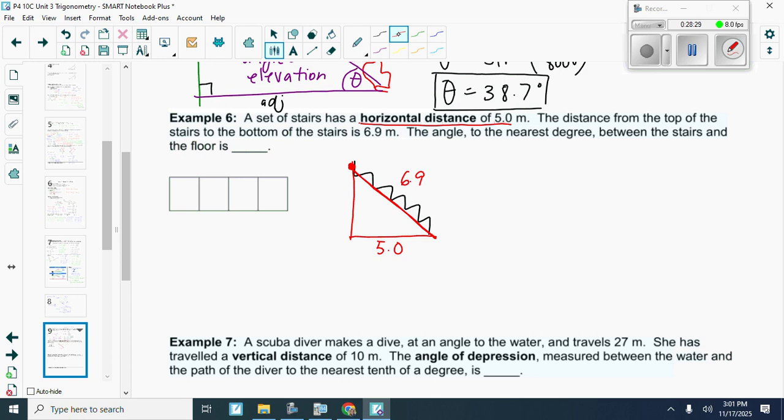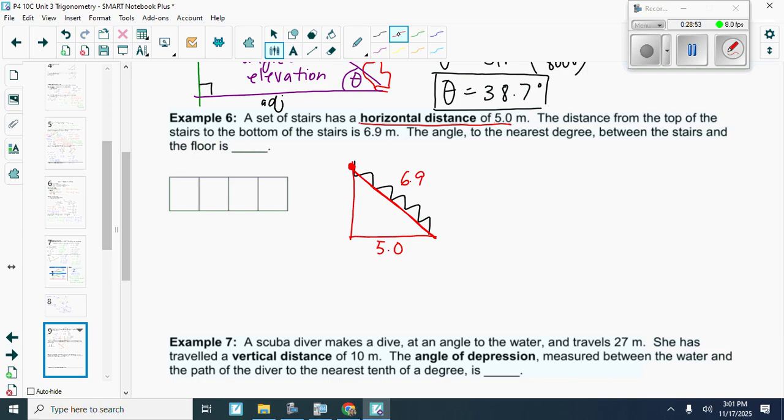So I just want to make sure that we can interpret the question so that we can write our numbers in. It's going to take a little bit of practice. If you're like, dang, I wrote it on the wrong side, just erase it and correct it. Once you start doing them, you're going to start picking up on the keywords. Horizontal distance, vertical distance, those are the two big ones.